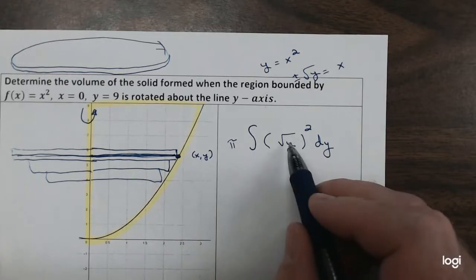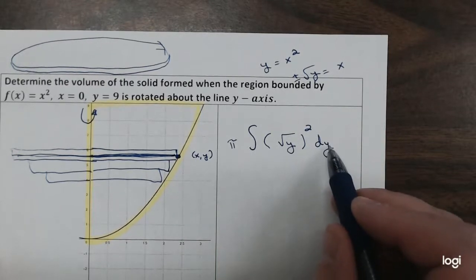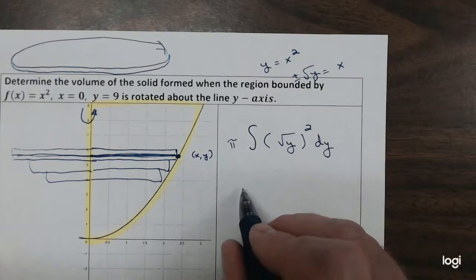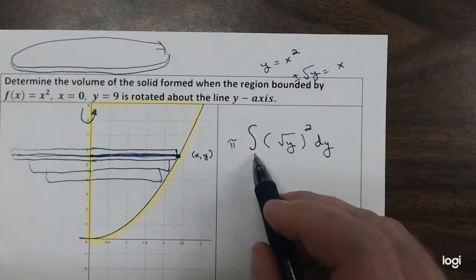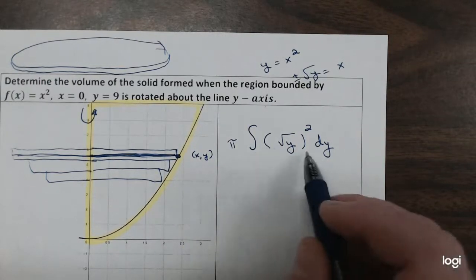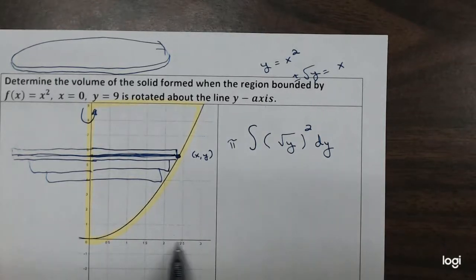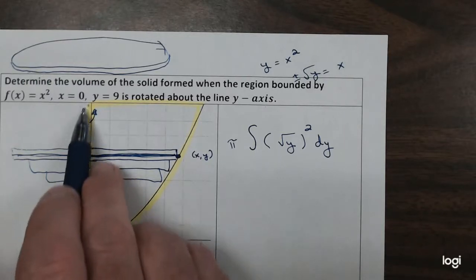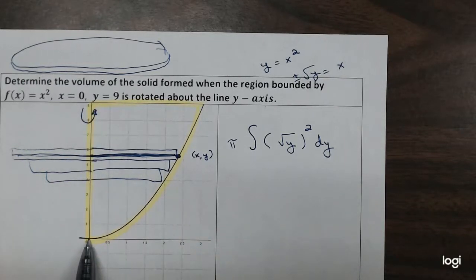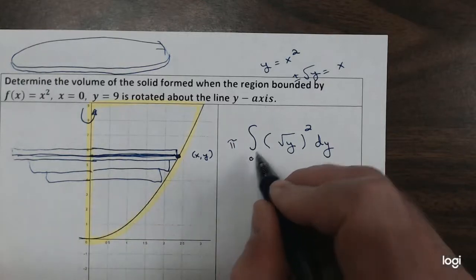So pi r squared times the height. Let's clean it up a little bit. Let's get our interval in there. So look, this integral is in terms of y. So even though I define this as the interval from 0 to 3, that's in terms of x. So we need to use the interval in terms of y. So we're going from 0 to 9.